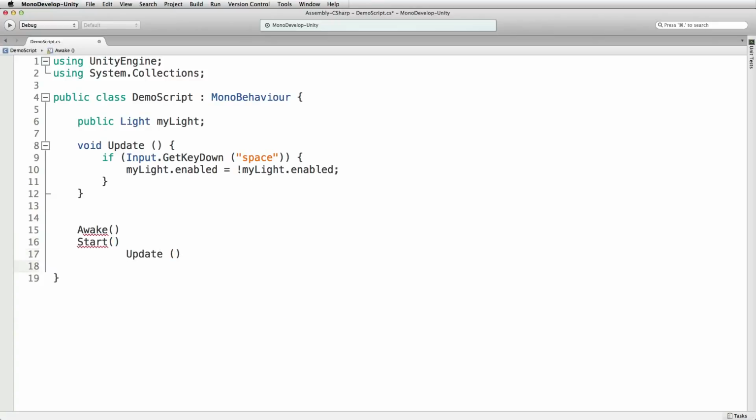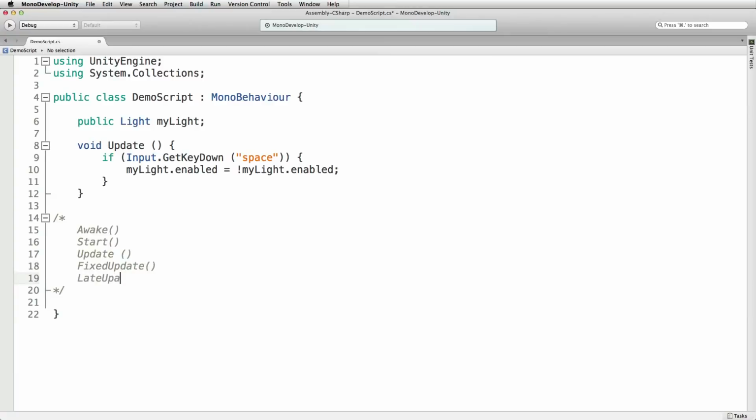Sorry, let me just quickly put this behind comments. The other way that you can do comments is with /star, and then you can end it with star/. Anything between those will be ignored by the compiler. Then there's fixed update. These are the most common ones that you'll find, and then there is late update.